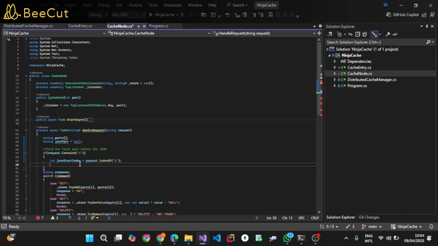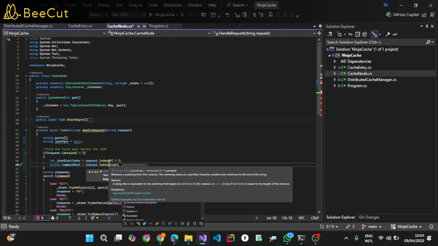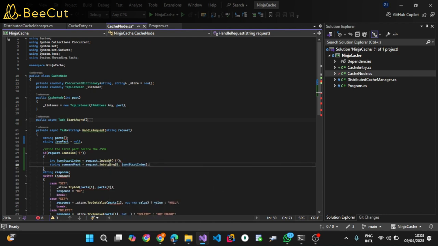Next we're going to get the command path, string commandPath. We say request.Substring, which starts from the beginning of that string until the point where the JSON string starts, so jsonStartIndex.